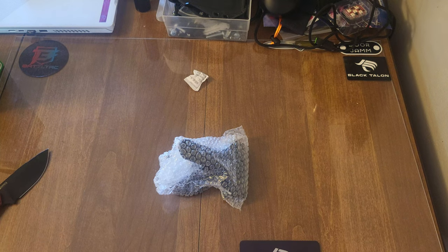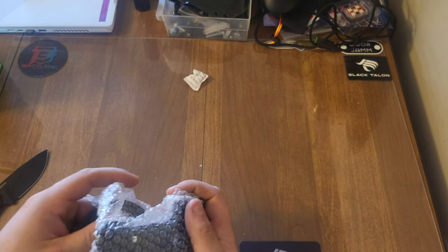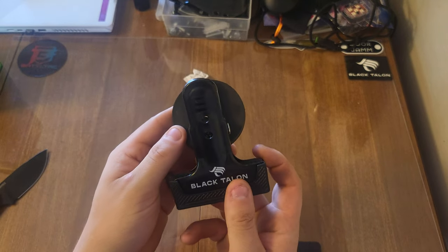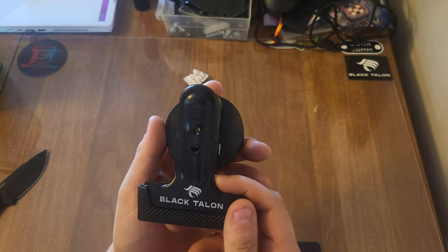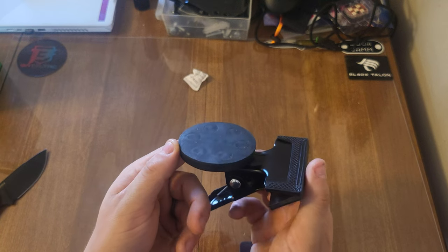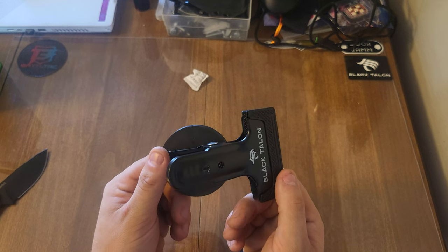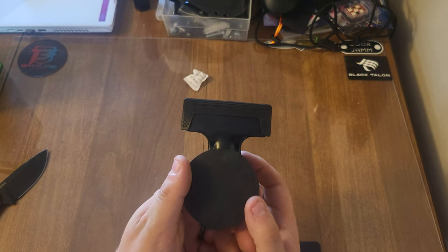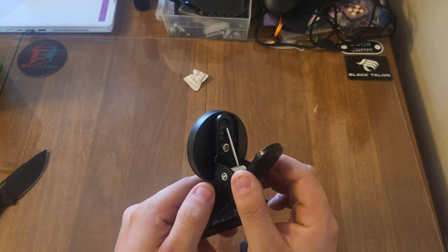Alrighty, let's see what the description here says. So the Black Talon grip, as I said, the MSRP is $15. The Black Talon is a heavy duty hook and clamp with strong rubber coated magnets designed to hang heavy gear and equipment from metal walls. Used by law enforcement to hang dry concealable body armor and load-bearing vests outside of metal lockers, holds up to 20 pounds.